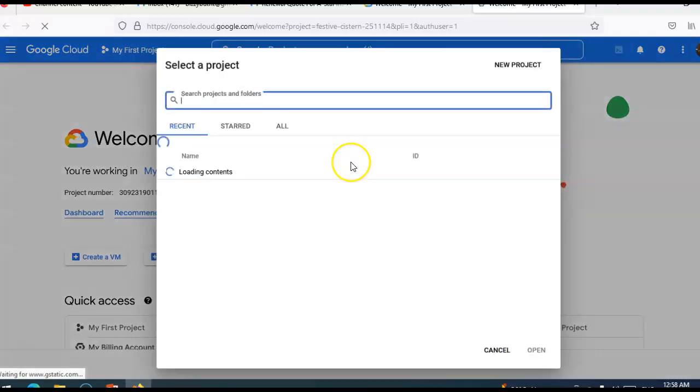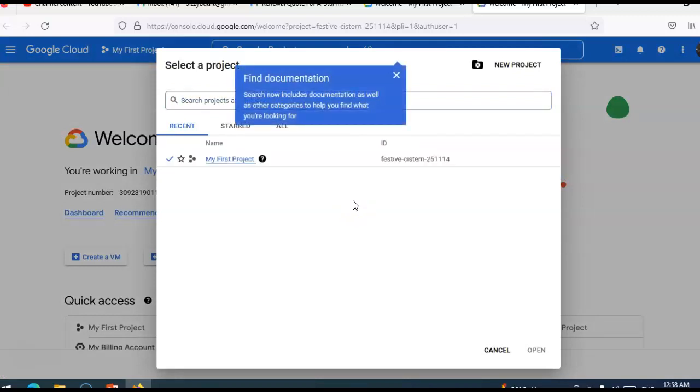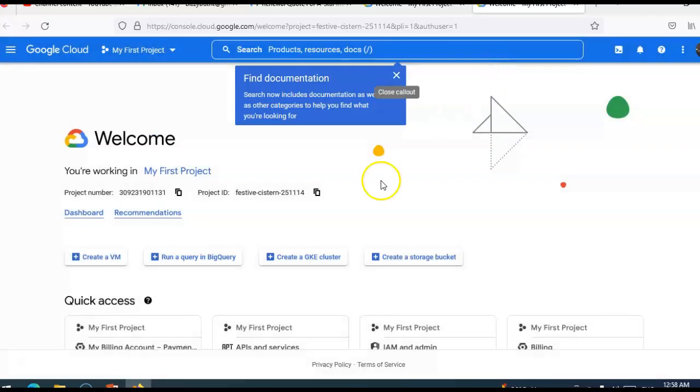And this is where you create a new project. I created my first project, and you can get started for free, or if you have existing projects, you can create a new one. So let's say I create a new project by clicking here.